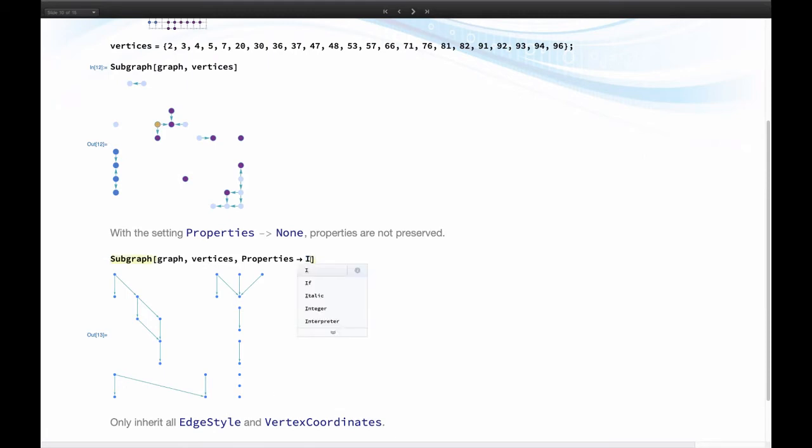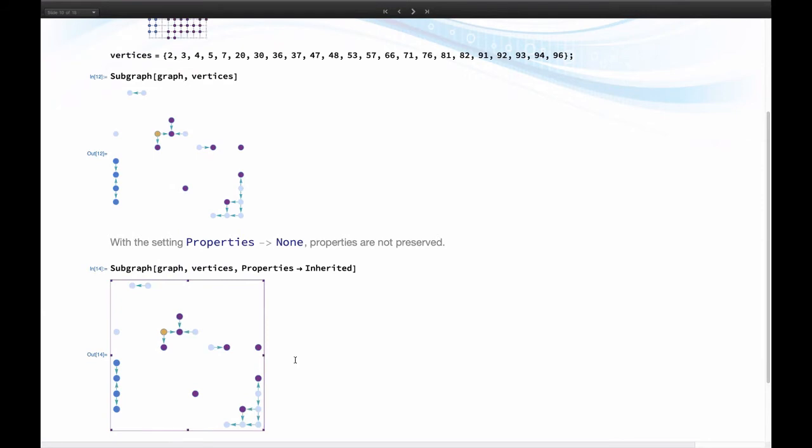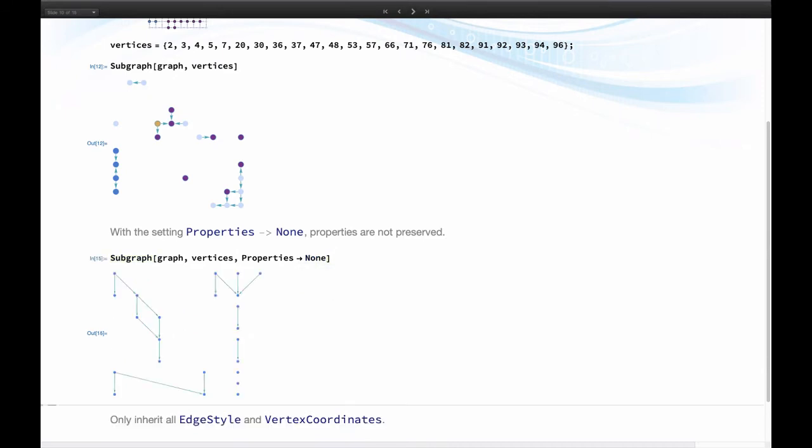Or you can just say Inherited, and then you get exactly the layout above, right? And that's happening because the default option of the property in this case is Automatic. So when it's Automatic, we figure out what should be the most appropriate thing. If you don't want the properties, you just say None, and you have that.